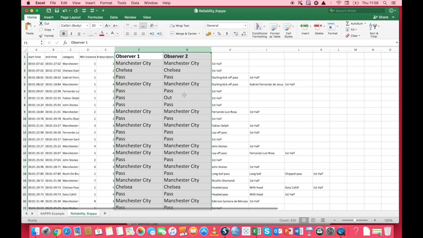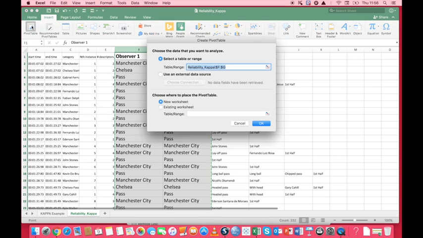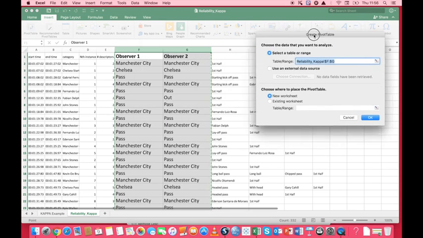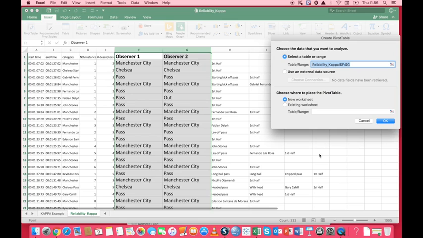Instantly, as I pointed out before, we can see one disagreement there. So if I go to Insert, Pivot Table, it's selected that section that I've selected, and I'll press OK.